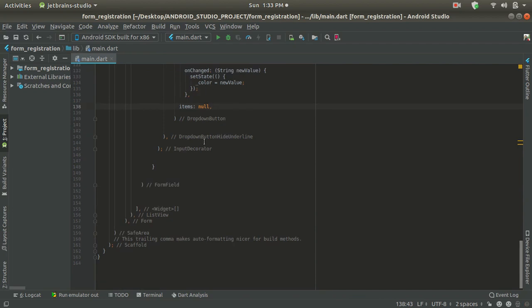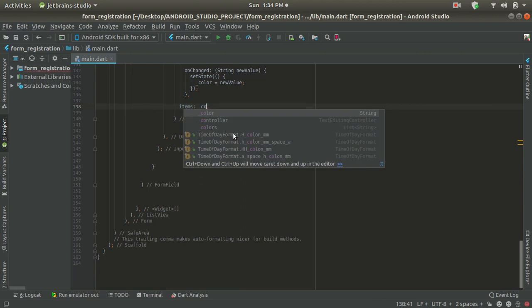After that, let's just create these items. Before that, we are going to use some values inside that. Inside this, underscore color equal to new value. After that, we are going to create items of underscore colors list. I also taught you how to do that in my previous drop down button video.